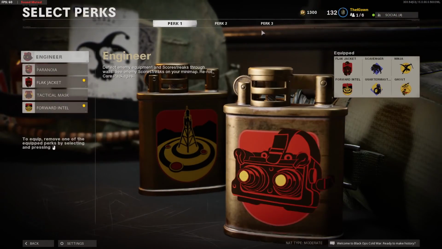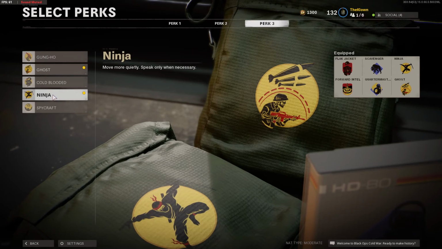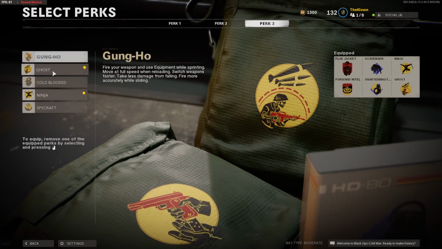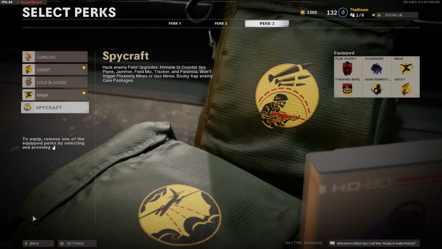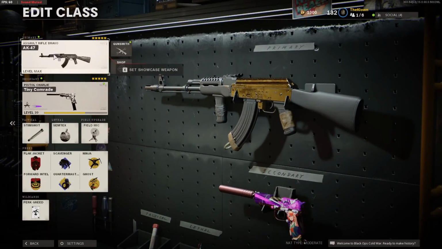And then of course, perk 3, Ghost and Ninja. That's what I would do in any of my classes, no matter what the gun is. Maybe if it was an SMG, I would swap out Ghost for Gung-Ho, just because you're moving around a lot, doesn't really matter. And then the Gung-Ho helps out when you're using an SMG. But other than that, this is the class for the AK-47.